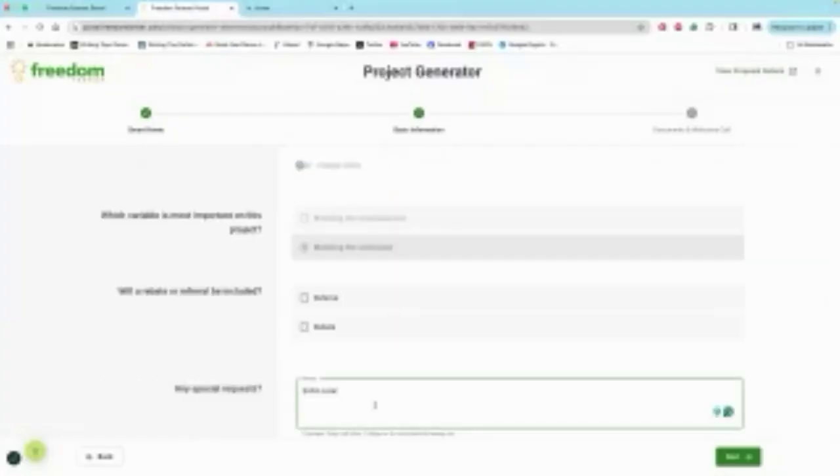Now, the key here is when you get to the notes screen, you're going to type in Enfin loan. So you let us know that this is an Enfin loan product that you're converting over. Then click next, and you'll generate all of the remaining documents for DocuSign, upload the utility bill or any other supporting documentation to the project generator, and convert that project over to Lightspeed. So this is the route you would take if, after you've completed the loan application in Enfin's portal, you want to use the PG Lite.